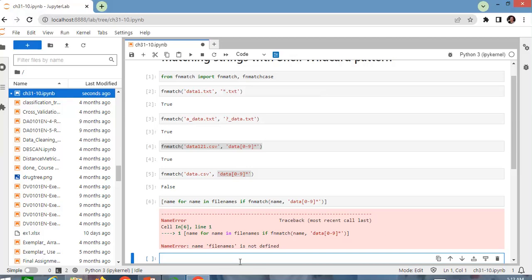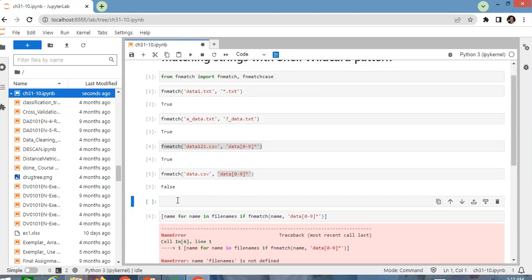Okay, this is an error. I forgot to define the file names. Consider file names like something like this. A txt file.